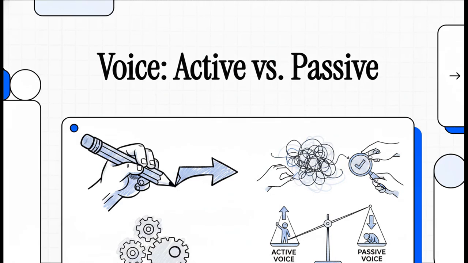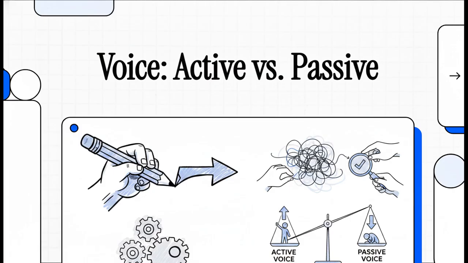Welcome. Okay, picture this. You're reading a sentence and it just feels clunky, like it's weak or confusing, right? You might naturally think it's a lack of vocabulary, but honestly, so often it's just a structural issue. Mastering the active and passive voice isn't just about memorizing some dusty old grammar rule. It is quite literally the ultimate editing tool for fixing weak writing and taking total control of your message.